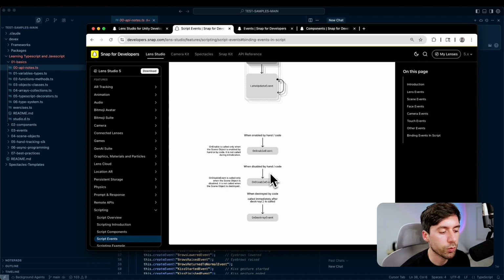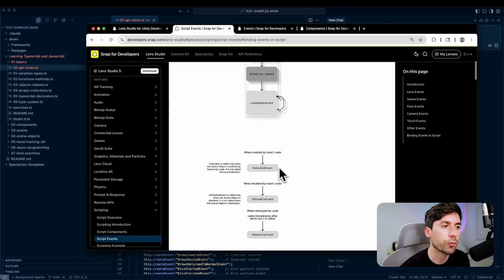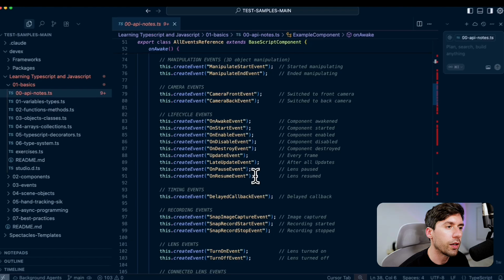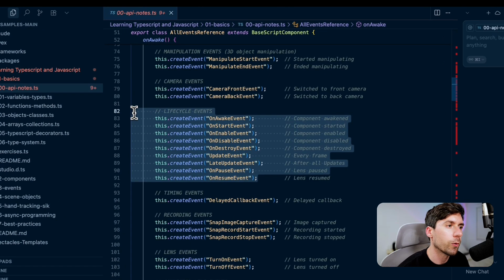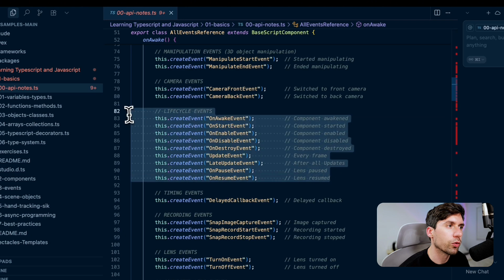We will go through, and also we will see how to bind the start event to awake, which might be something a little bit different from what you've been seeing before. But besides that step, I think you're going to be fine. Here, it's really what I was showing you before in more of a diagrammatic way. So these are all the things that you will need to remember.